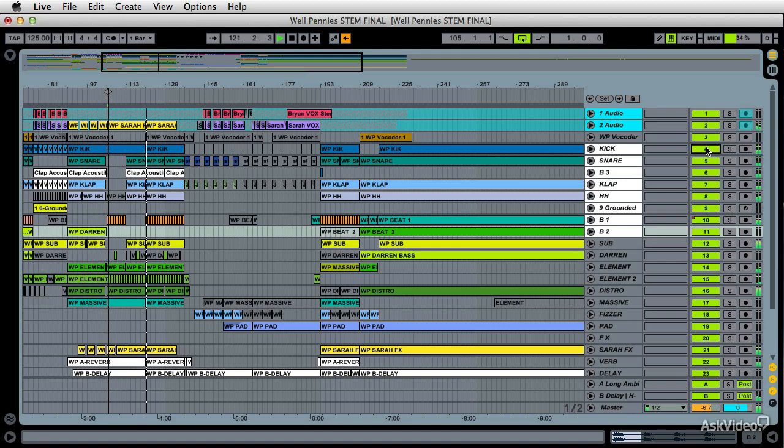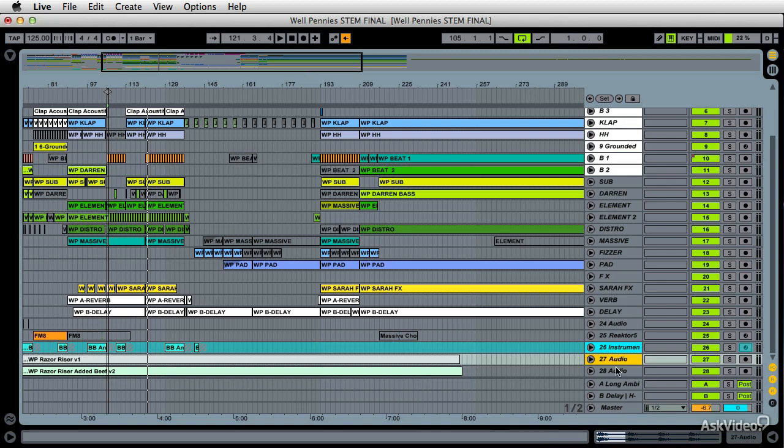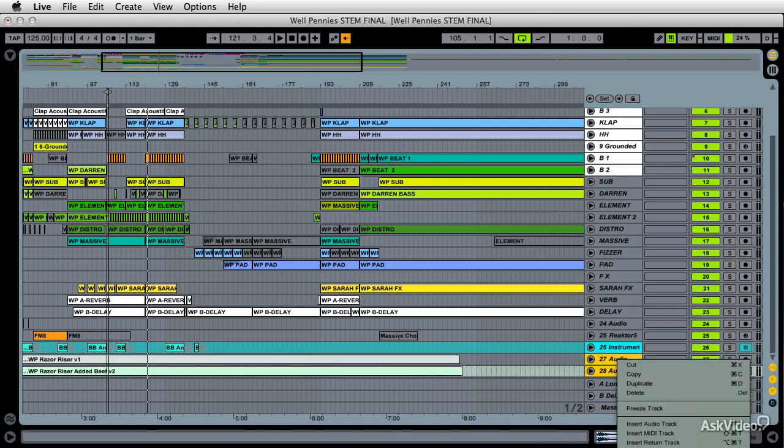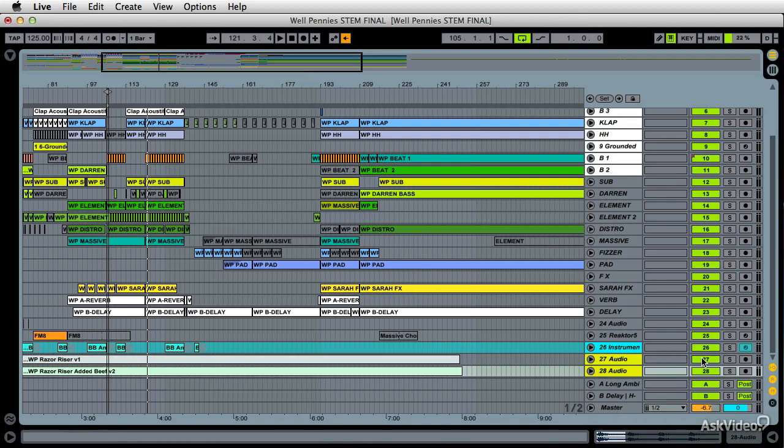Okay, I'm going to do that same thing with these guys here, which are my reactor tracks, put a color on them, and I can mute them on and off while they're selected. I can also have a solo that is based on selection.